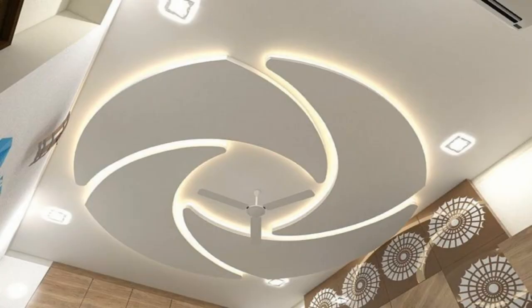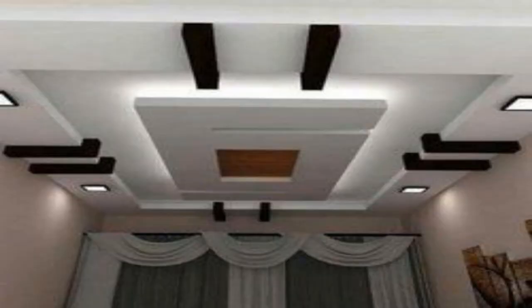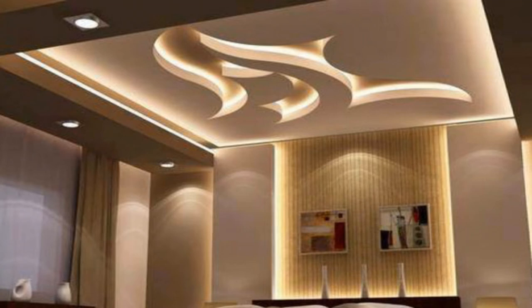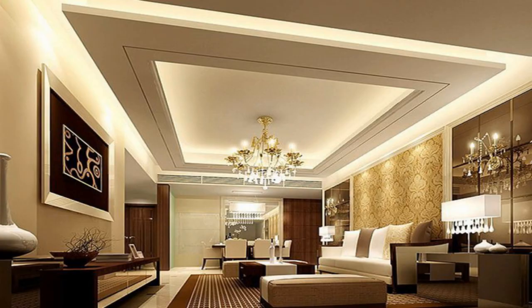Let's not forget about the bathroom ceiling. The POP ceiling design in this bathroom has been used to brighten up a large area with colorful lights, making even the remotest corner cheerful. The ceiling layout has been designed so that lights in unused parts of the bathroom can be switched off to save energy when they are not in use.